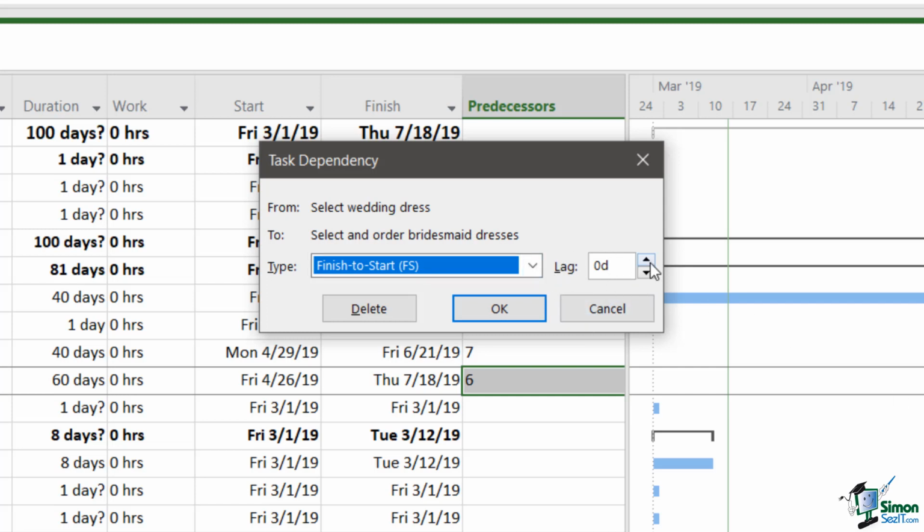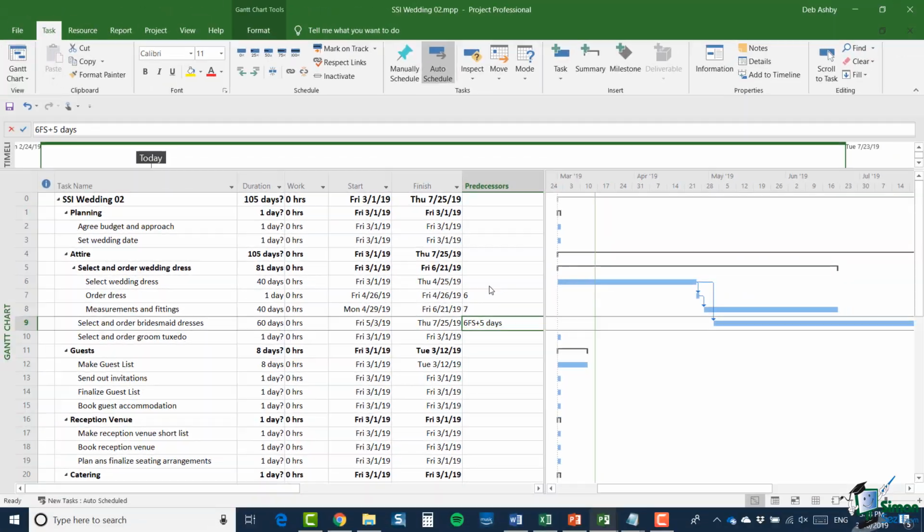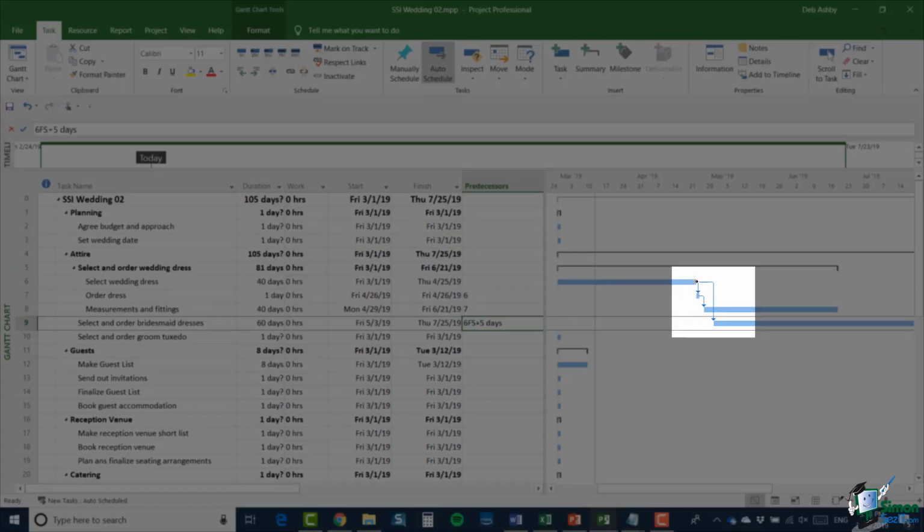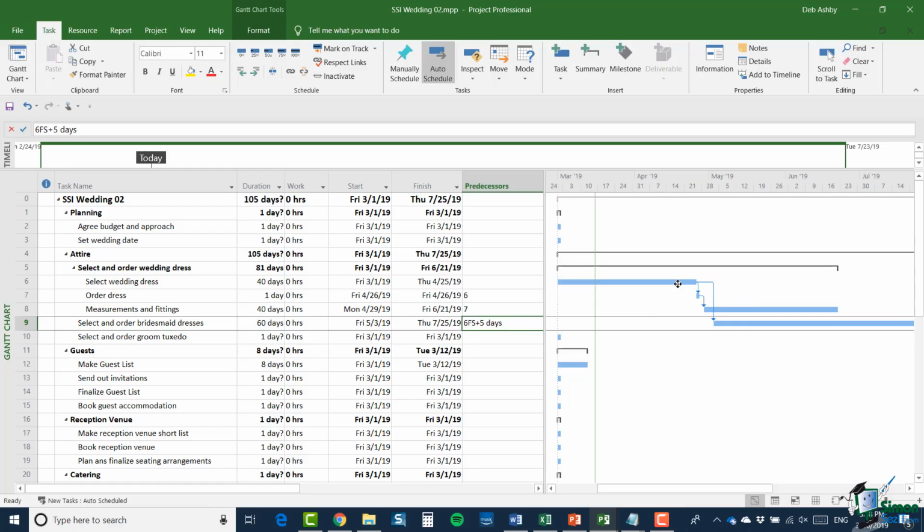Let's change the lag to 5 days, just using those scroll buttons, and click on OK. So now you'll see that there is a 5-day gap in between the finish of select wedding dress and the start of select and order bridesmaids dresses. So that is what we call a lag.